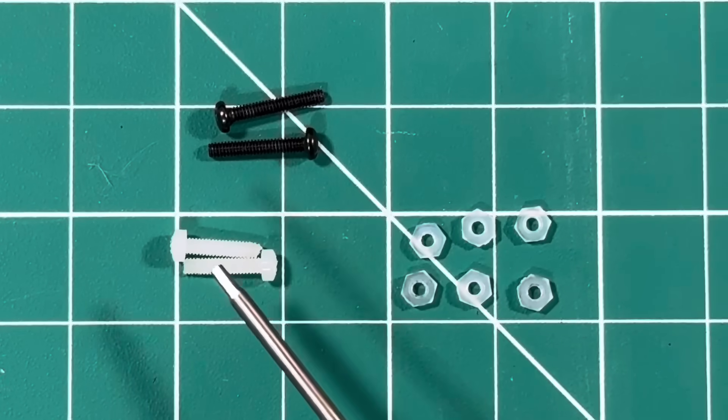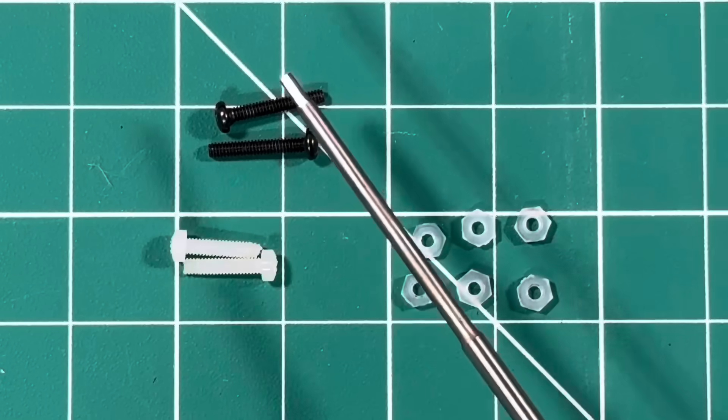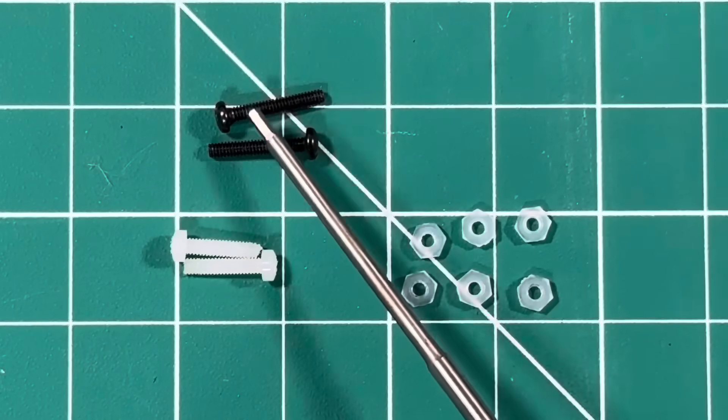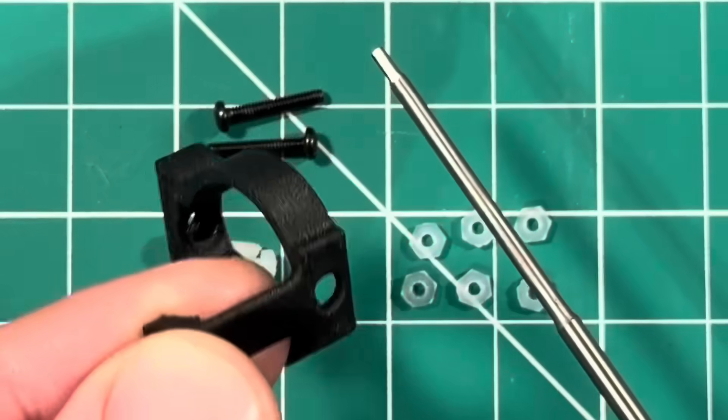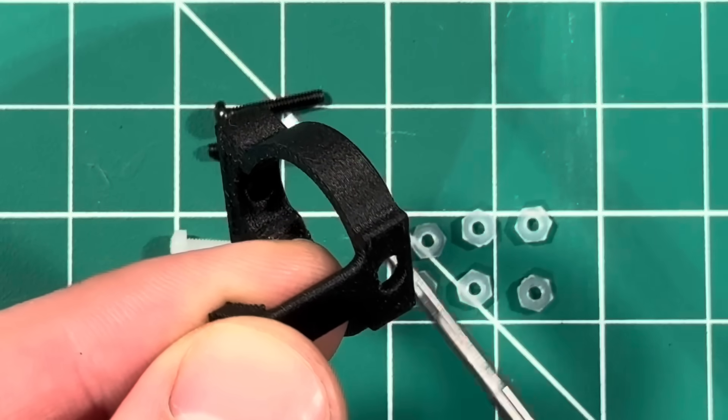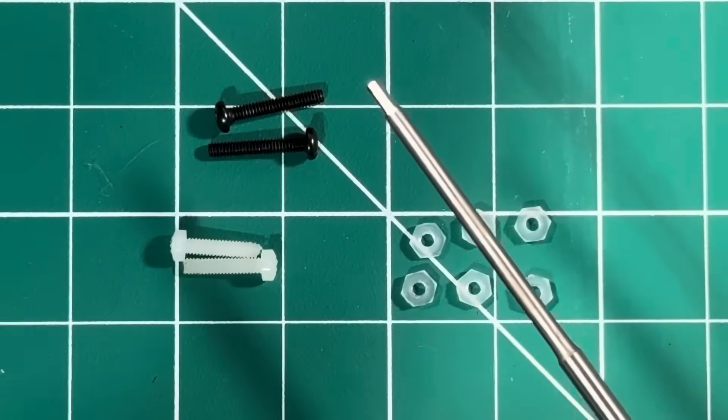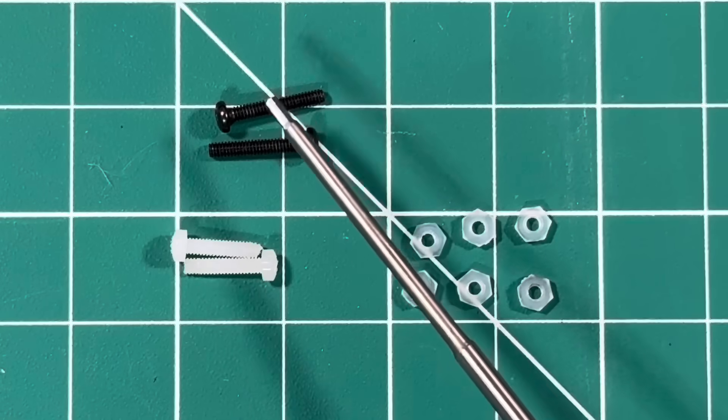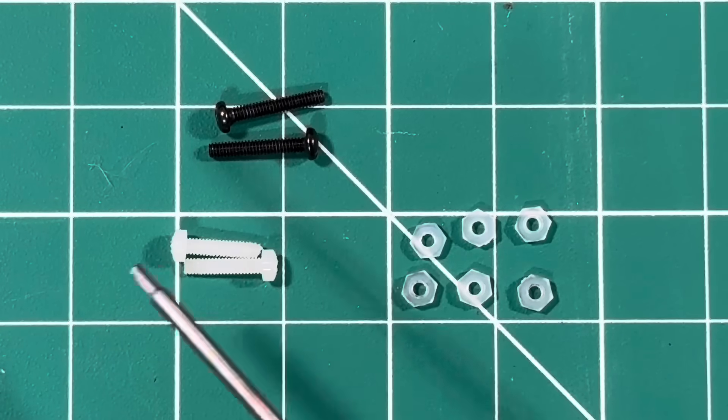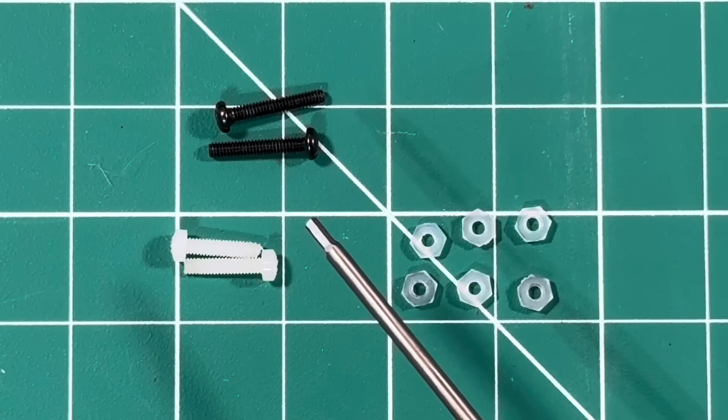I use metal and plastic bolts. You could just use metal bolts, but you can't use just plastic bolts because the bolts going into the battery holder here need to be metal. The plastic ones are too weak, but really it doesn't save that much weight. So if you want to do all metal, that would be a great way to save on costs.